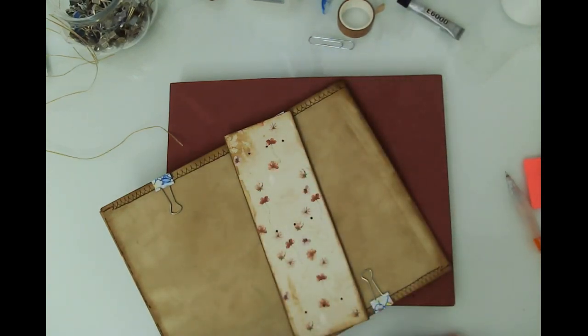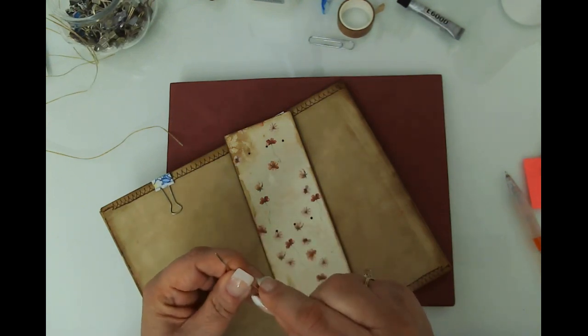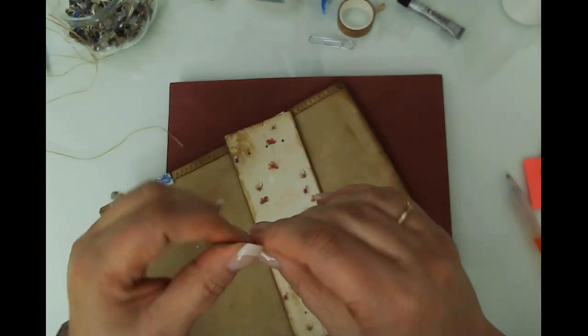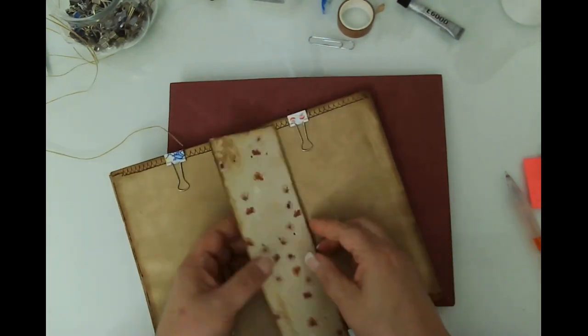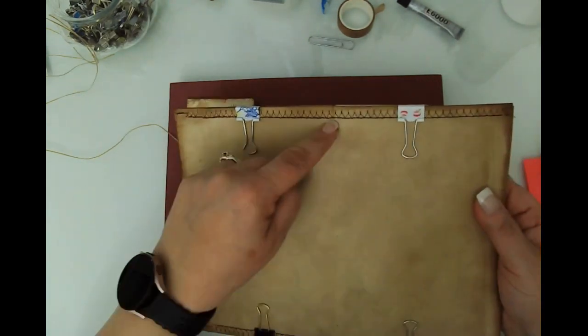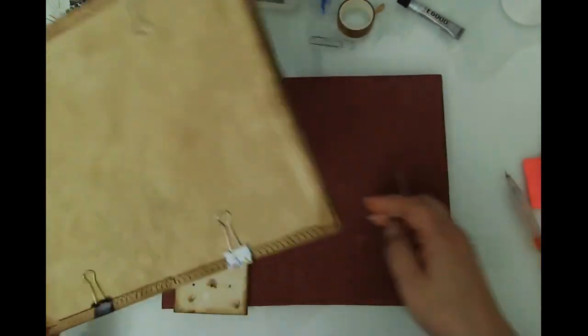So here I've got my needle and my wax thread. I'm just going to go ahead and get this threaded. And then I like to leave a good long tail. What we're going to do now is a three pamphlet stitch, which is why we have three holes. And I need to poke the holes first.